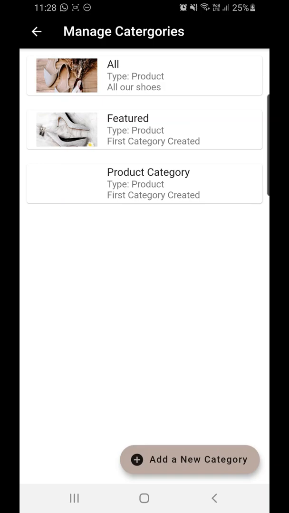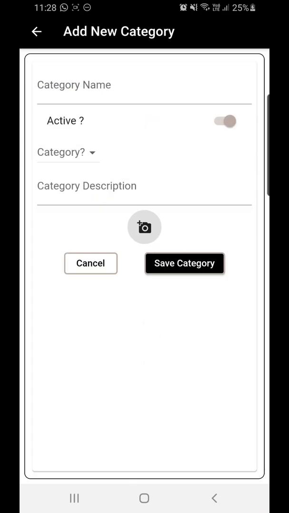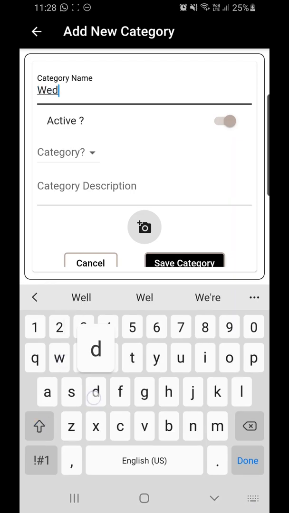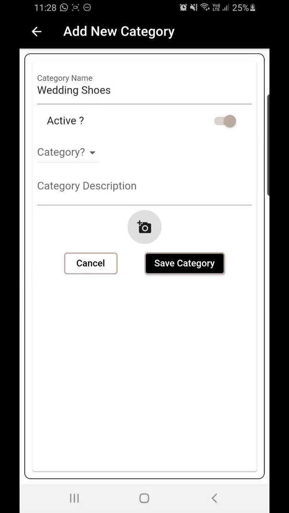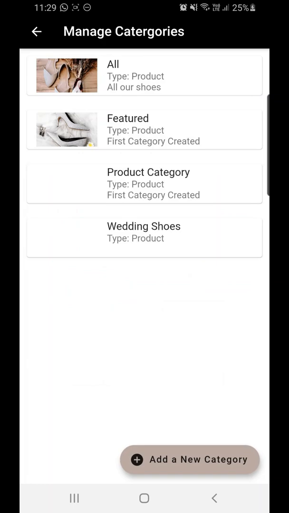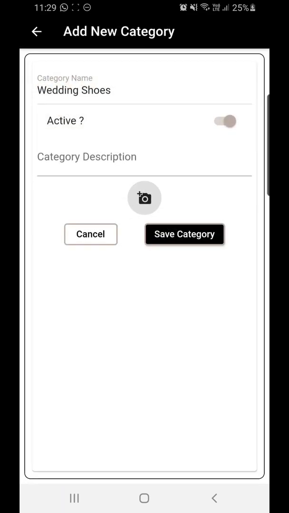And to add a new category, I'm going to simply click on the button that says add new category. And once I click on there, it's going to open up the add new category screen for me. And I have to give it a name. It's automatically active. And so now that I've given my category a name, I'm just going to save it. And as you can see, the default to add a category, if you do not select the type, will be the products, which means that that category will automatically belong to the products section.